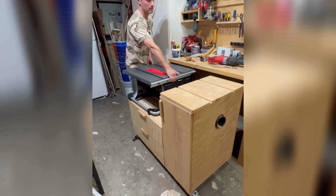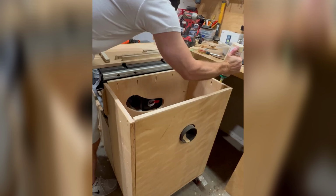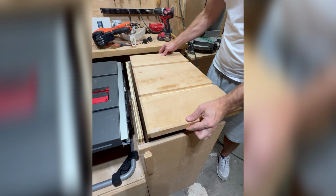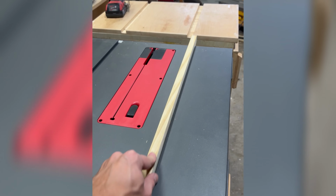If you don't know, a SawStop is a tool that the blade automatically disengages as soon as it makes contact with your finger. The only problem is that it's a little larger than the DeWalt saw that I built the cart for, so I had to make some modifications. I started by removing the infeed table, which was probably my favorite feature of this cart because it made ripping longer strips so much easier.